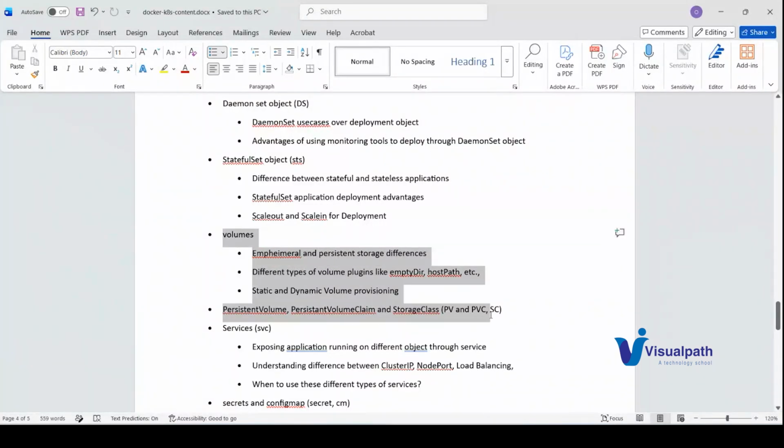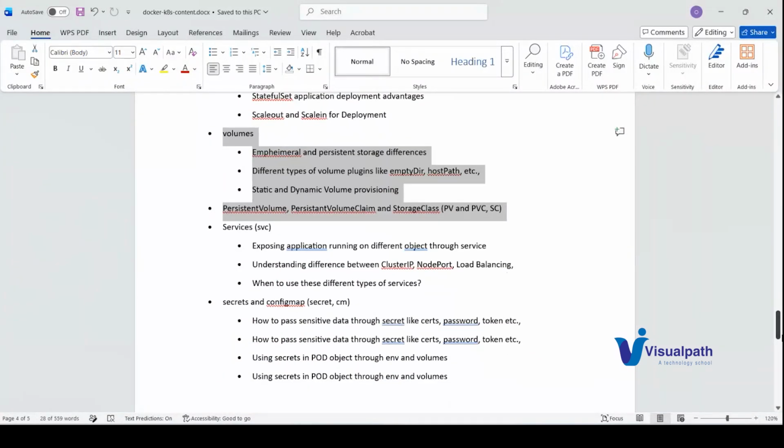Volumes, right? To persist the data, how will we persist the data? Using volumes. What types of volumes do we have? We have different types of ephemeral volumes like emptyDir volume, which is the main ephemeral volume. As soon as your pod is deleted, the volume will be deleted and removed. Nothing can be recovered. Host path volume: let's say I want to access some data from my Kubernetes nodes, or I want to store my application's data in one of the nodes. How will we do that? Through host path volume, and we'll be implementing this practically as well.